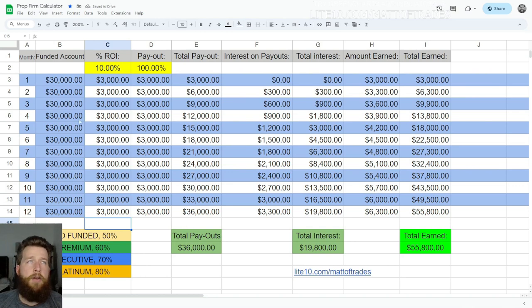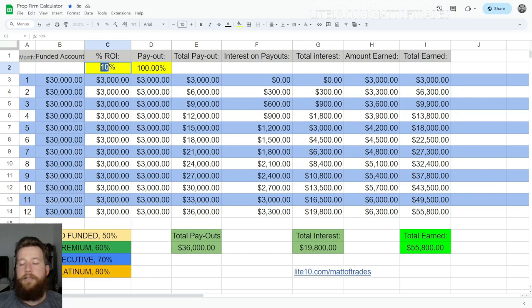All right, so now if you're a trader that has $30,000 that they're able to commit to day trading with, and if they're able to manage a 10% return, you would need 11 months to get to a point where you're making an average of $6,000 a month. So if you're a trader that makes 5%, you'll need $75,000 to get to this point. If you're able to make 10%, you only need $30,000 to get to that point. And I say only because it's all relative. I know $30,000 is a lot for most people.